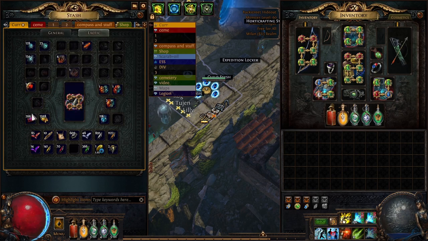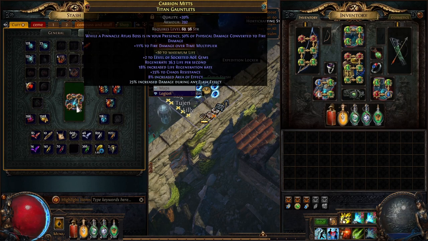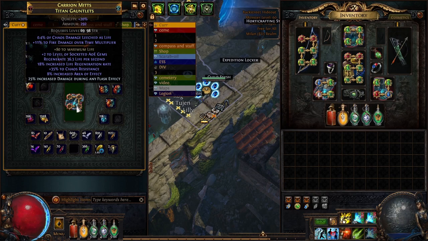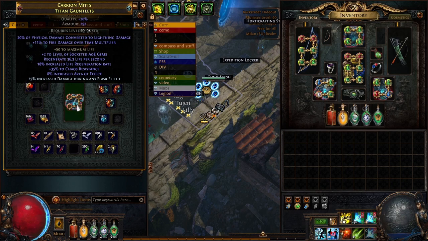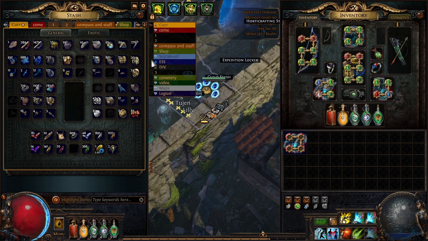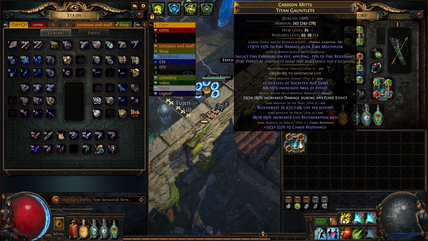Nice. And now use Eldritch Ichor until you hit Inflict Fire Exposure on hit. That's lightning exposure? That's lightning exposure, unfortunate. Perfect. Let's use some blast orbs to make it perfect.